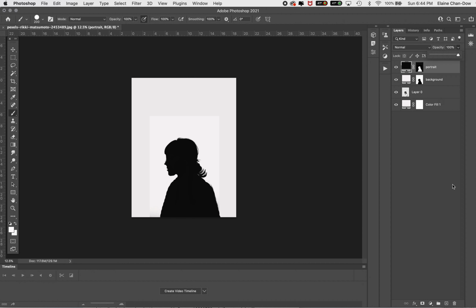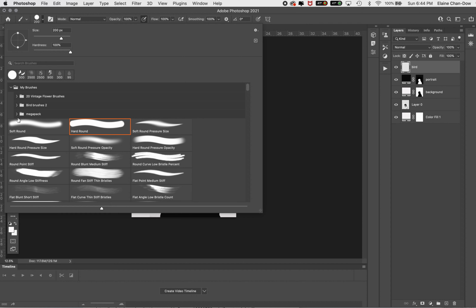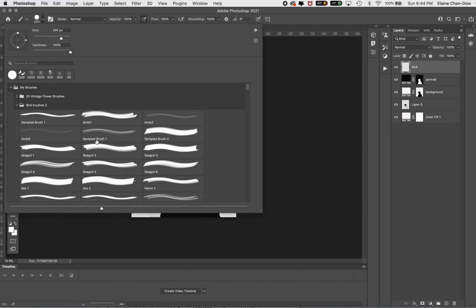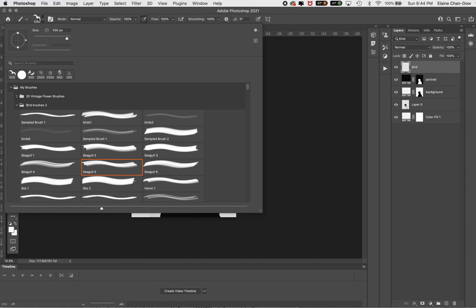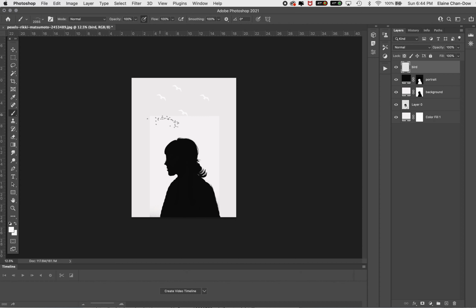And now we're going to create another layer. And this is where I want you to play with your brush. So we can add birds. Go up to the brush. You should have these two loaded like that. Let's go to birds. Let's do seagull. So I'm going to click on the seagull. Maybe I want other birds, so I'm going to click on bird number 2.